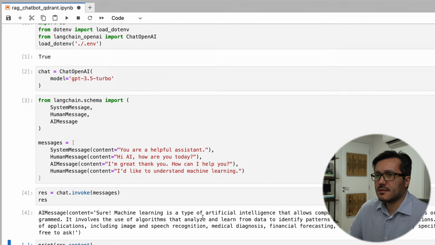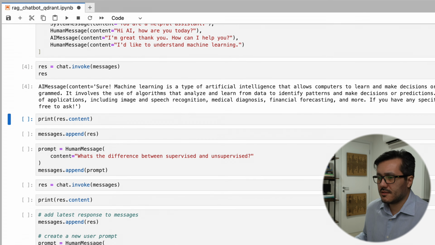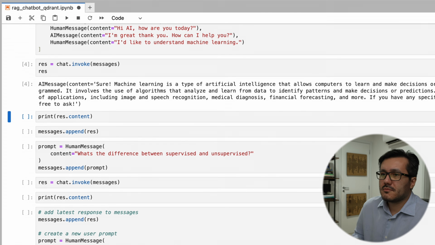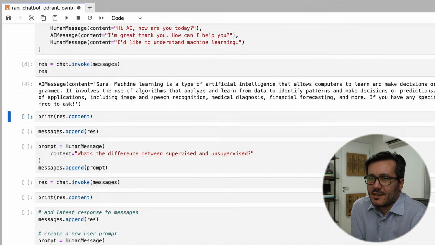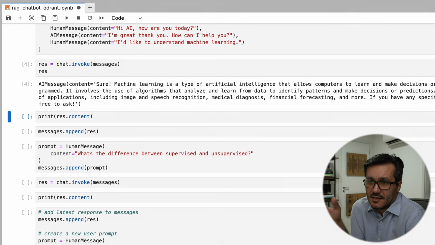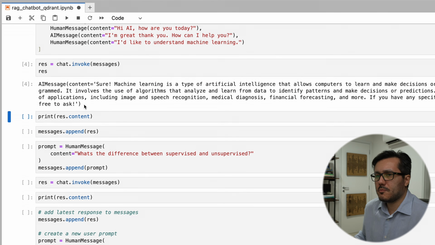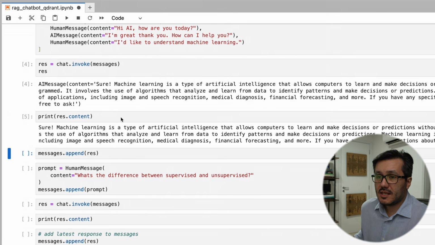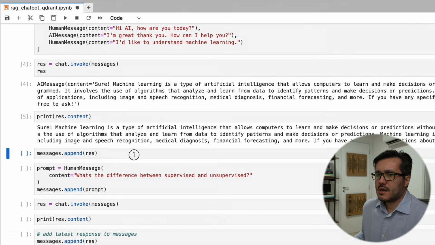Then we can run it and observe the response generated. I receive a response regarding machine learning, which I requested before. I don't know if the response is accurate. It could be assuming things. However, I trust that it does have the answer. So let's print it out in a more readable format. This response is an AI message, which we can add to our chat log to continue the conversation. I will append it to our messages list.